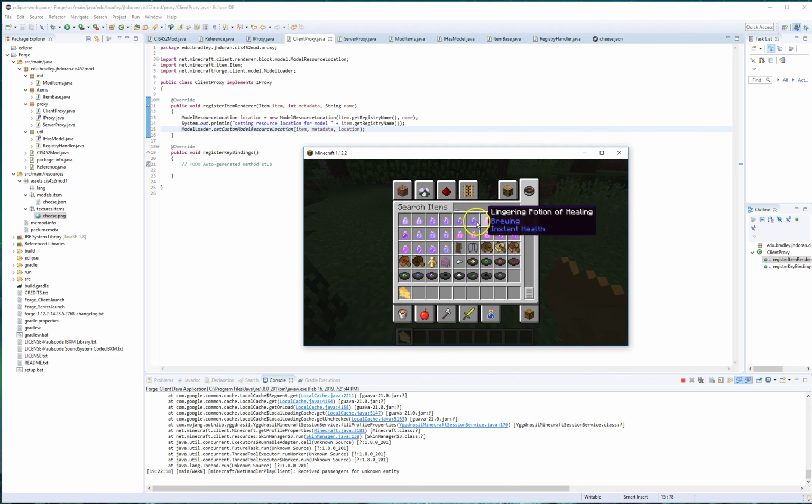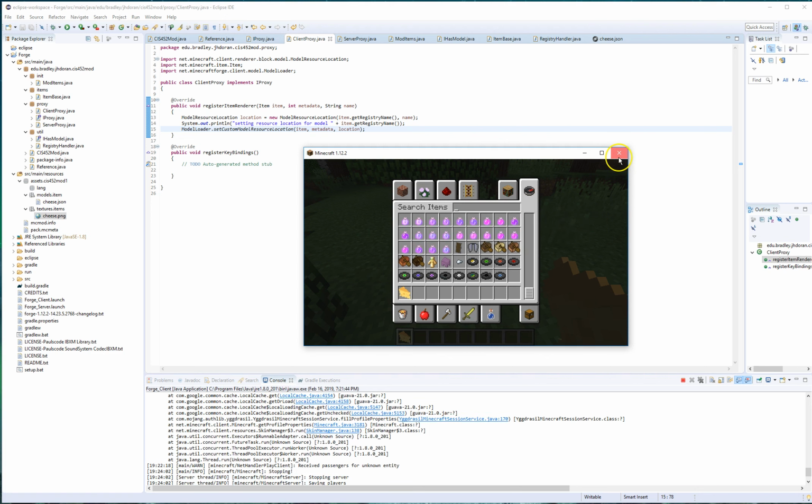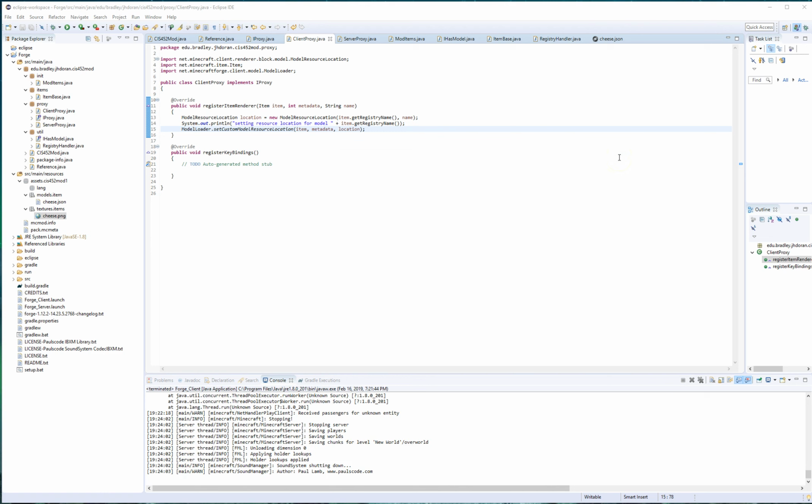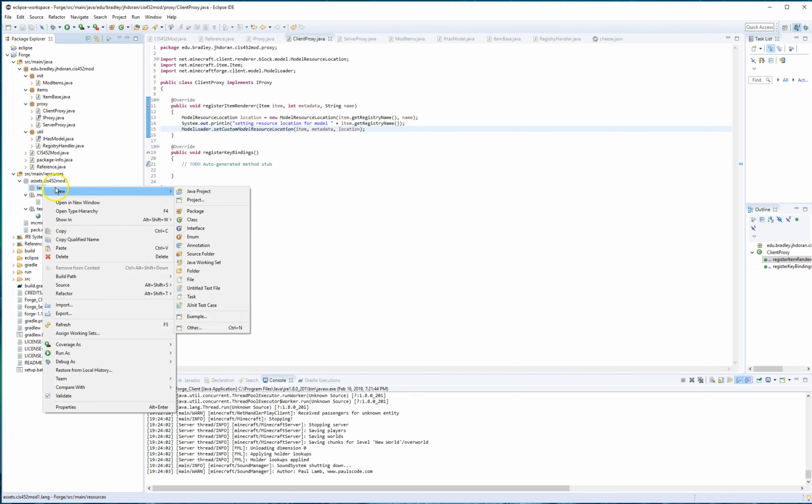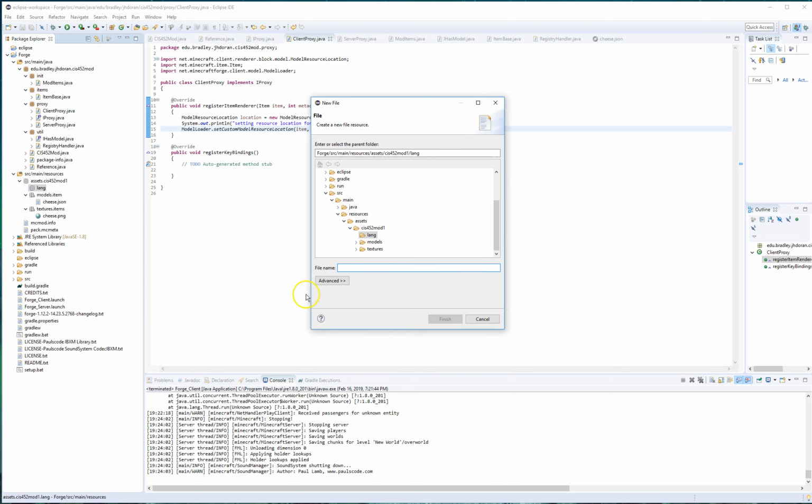So how do we fix that? I'm going to stop Minecraft, exit this, and let's take a little look at how we can set that up. Probably the first thing I want to do is to create a file under lang. So I created this package lang, and I'm just going to create a new file. So just file here. We can call it untitled text file, but this just lets me set a title to it, and that's going to be en_US.lang, I believe.